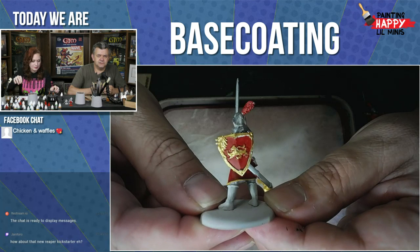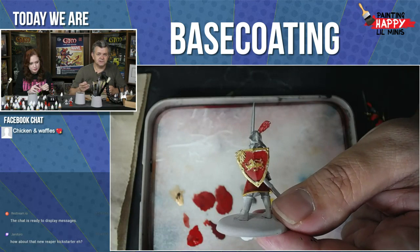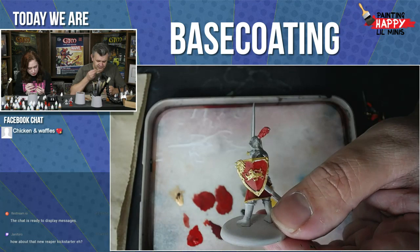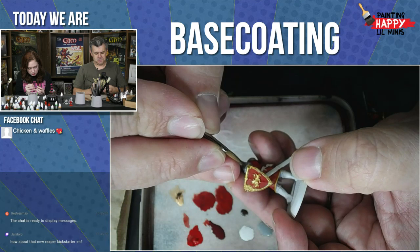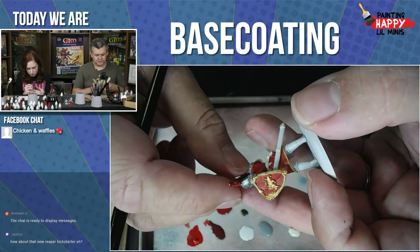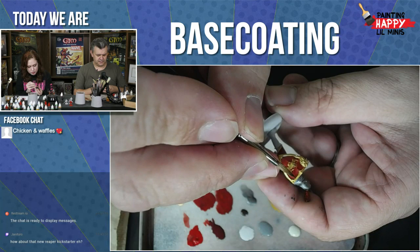We can see that's the gold painted over the white. Looking at it up close on a big screen, notice that underneath here you can see where there's white showing through. It means you have to go back and correct it. I tried to correct it a little bit with some gold, but it's still there. What I'm going to do is get a little bit of the dark red and paint that into that section there.